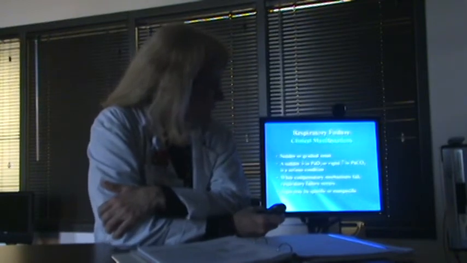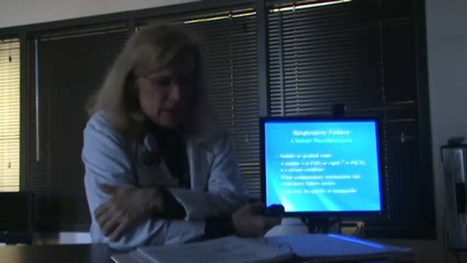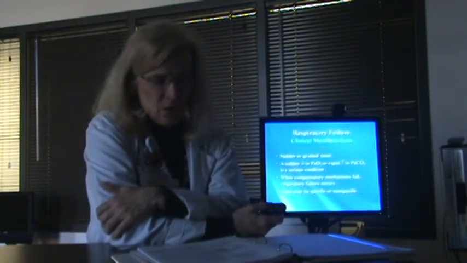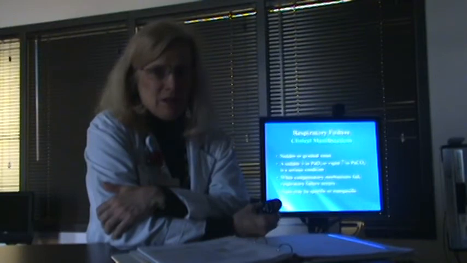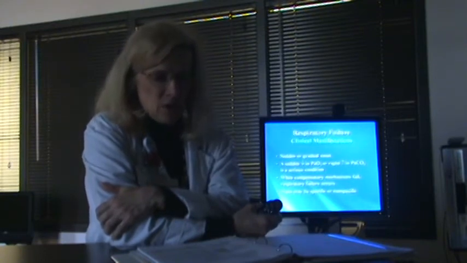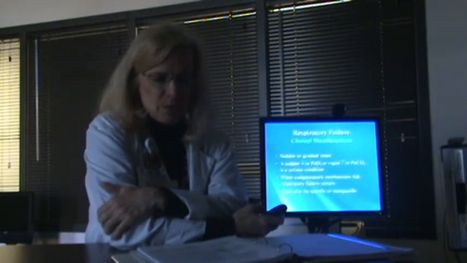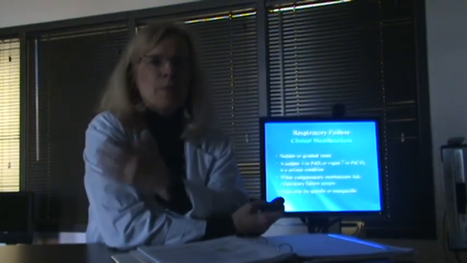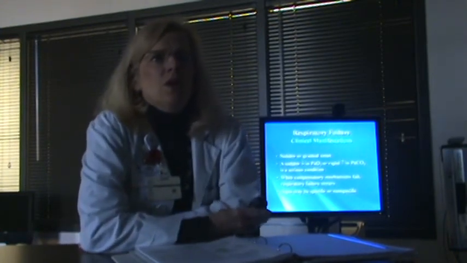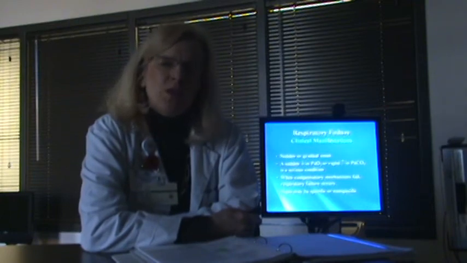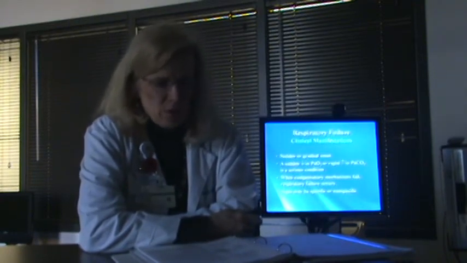Respiratory failure can have a sudden or gradual onset. You get a sudden decrease in PaO2 or a rapid increase in PaCO2. That's a serious condition because the body doesn't have time to compensate for that, and that constitutes an acute respiratory failure. When your compensatory mechanisms fail, then respiratory failure will occur. Compensatory mechanisms, well, what are those? Cardiac output goes up, trying to move blood around some more. Respiratory rate goes up, trying to move air in and out more often. Heart rate goes up, trying to move the blood around.